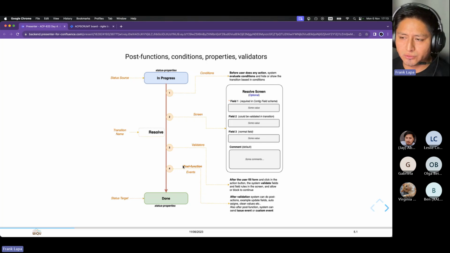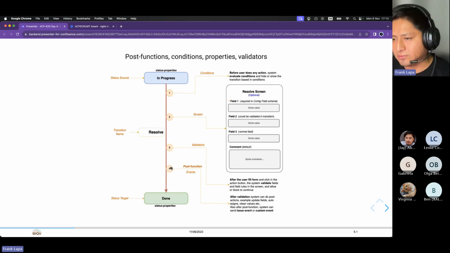Also, there are post functions. These post functions basically allow you to include types of automations in the transition. For example, when a ticket moves from in progress to done, I can include an action to complete the subtasks, move all the subtasks to done as well. Or I can also move the parent tasks, or I can move the epic to on review status.